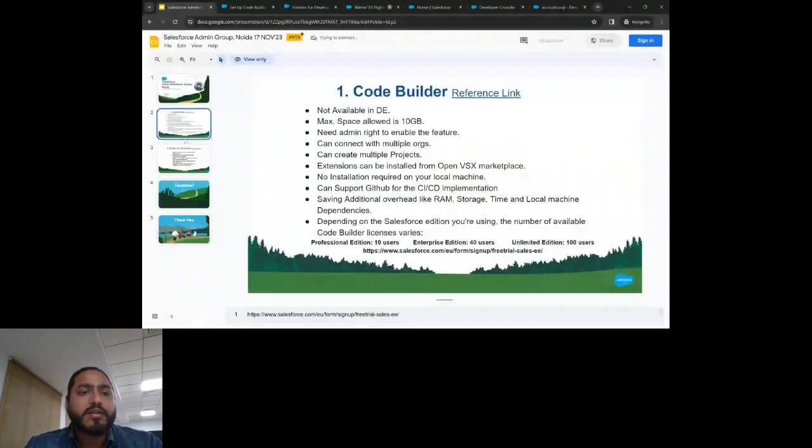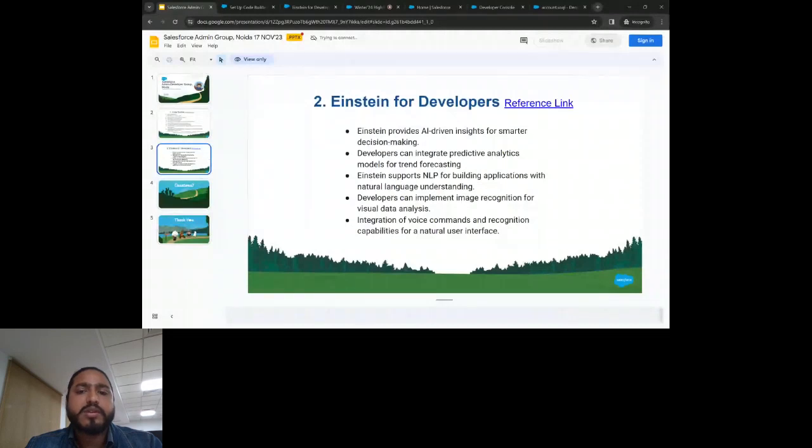Now coming to the second topic of the day, Einstein for Developers. Now it is in beta. It is basically built on an LLM, a large language model, and it will give hands-on help to developers who have started their journey in development as an Apex developer or maybe LWC. Right now we are not supporting LWC, but there's a Salesforce roadmap. Maybe in the next release or after that, they will also support LWC and Aura components. But right now they only support Apex and SOQL queries.